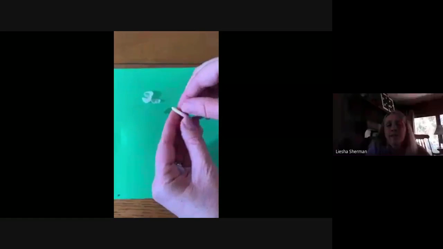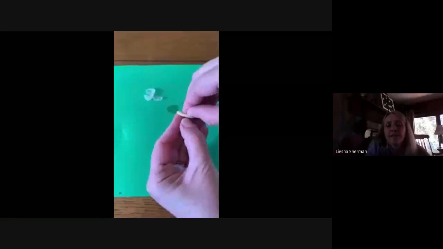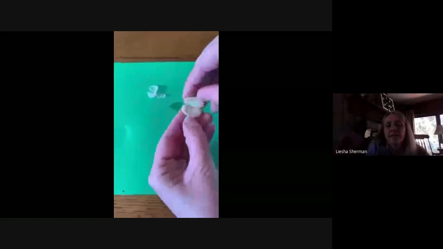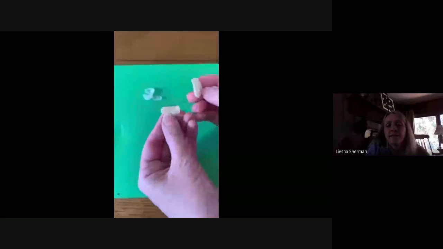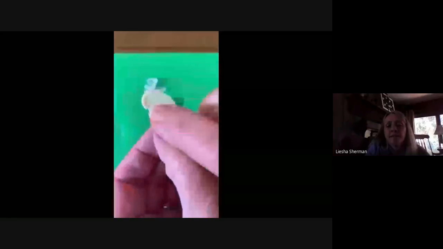Now, if you look at the seed, you're going to see there's a little line. It's called the seed scar. And you can pry that open and divide your seed into two parts. Now this part is really interesting and I'm hoping you can see it. These are actually the leaves. So when the seed grows, that's where the leaves will come from. This little part right here is called the embryo. That's the actual plant that's going to grow.